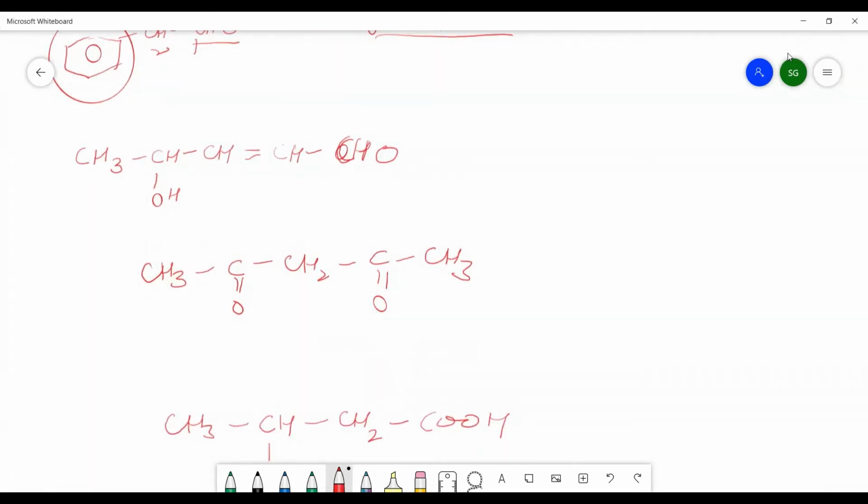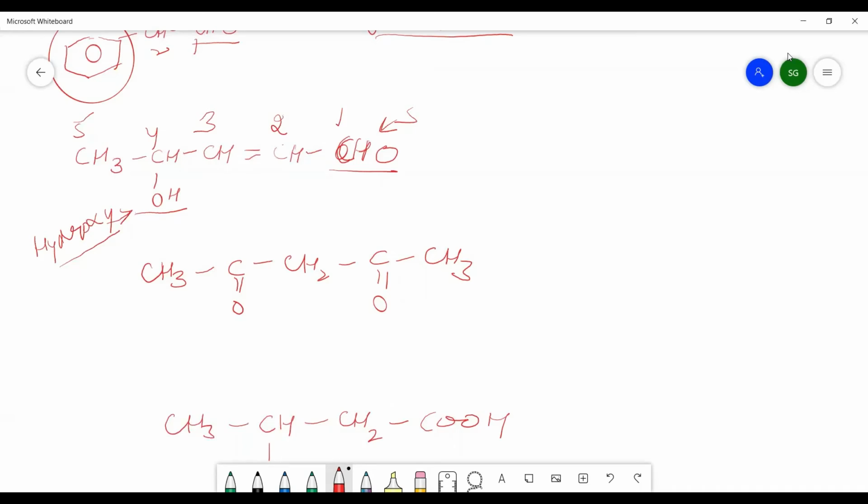simple. Now here you will see the CHO group, OH group and double bond, all three are present. Now you must apply the priority rule, that is CHO will be given preference and OH will become a prefix and this will become the suffix. So in the prefix, OH will become hydroxy, that you have done in the 11th standard also. So that will be 1, 2, 3, 4 and 5. So the longest chain will be of 5 carbon atoms and the OH group is present at the 4th position, and the second position is occupied by the double bond.